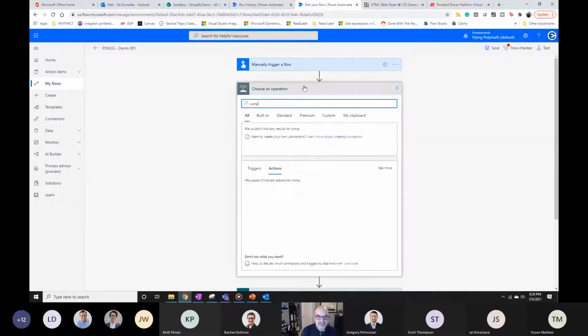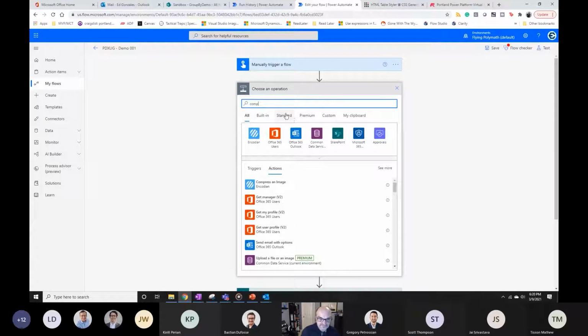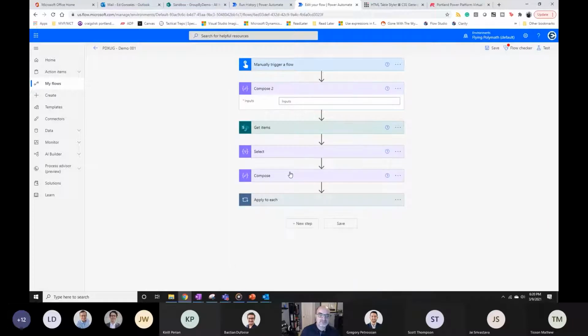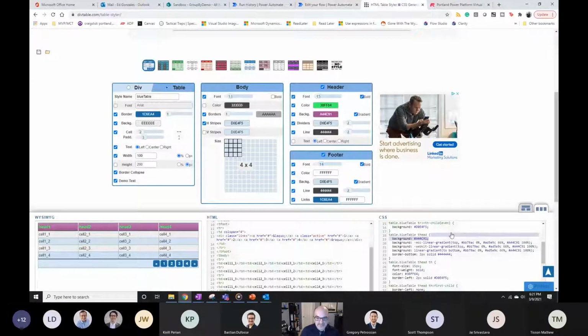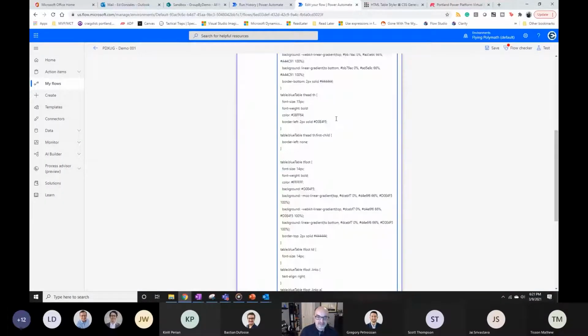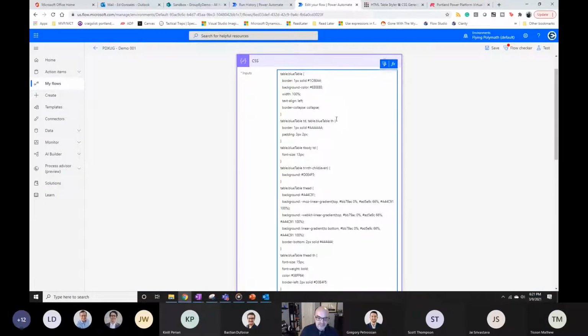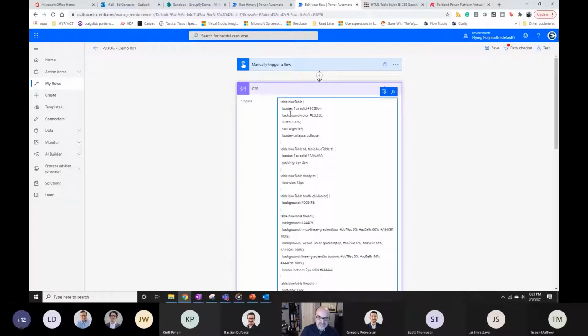So I'll just put in a quick compose, and then I'm just going to rename this like a good boy to CSS, and then I'll grab everything here. So this right now is going to give me a result of this ugly looking table with the purple header and the blue in the green text, right? And so I'll just drop that right in there.